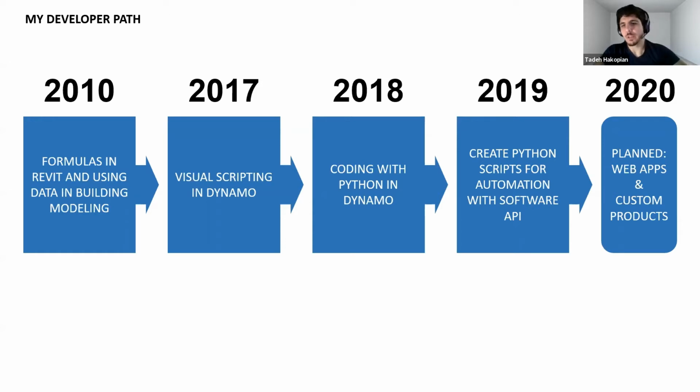And then this year, I'm looking at web apps and custom products to create. That's a longer journey because there are so many more steps involved, but that's where it took me. So you can see it's accelerated over the years. You'd be surprised, you make these little steps that add up to a big jump. So it's definitely accelerated over the years in my coding. This isn't including all the other stuff I did in VDC over the years. It's more focused on anything related to coding.